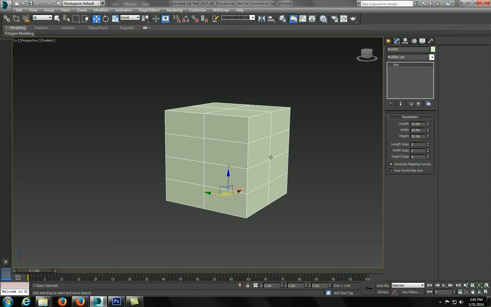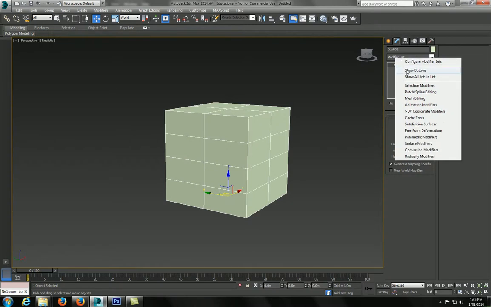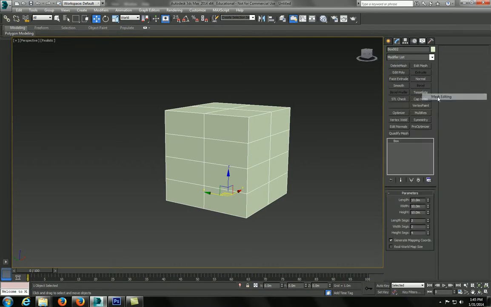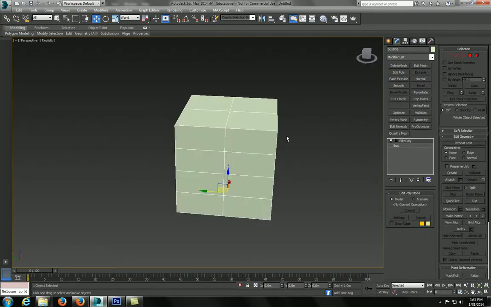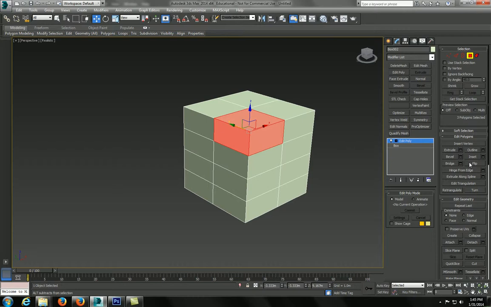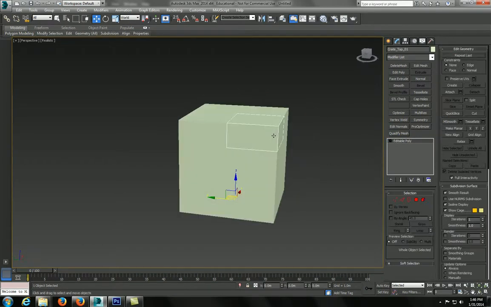The machine does it. Now what I'm going to do is go ahead and add an edit poly. So if I right click in the modify list, show buttons, I get a set of buttons right here. Here's where the button sets are. So I click on mesh editing, put an edit poly modifier on here. Since we're only working on this piece, I'm going to go ahead and detach a copy. Make it a clone, and we're going to go ahead and name it crate top 01. Crate, not carrot. I like carrot. That's like the third time today. So I'm going to go ahead and delete that. Now I have this one little piece.